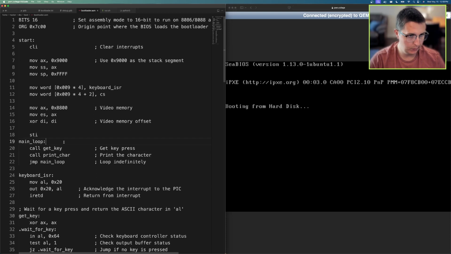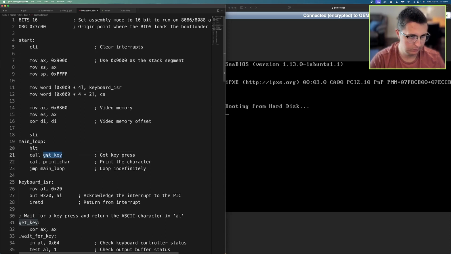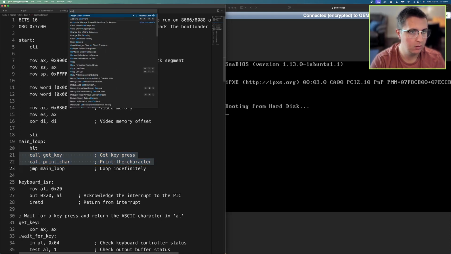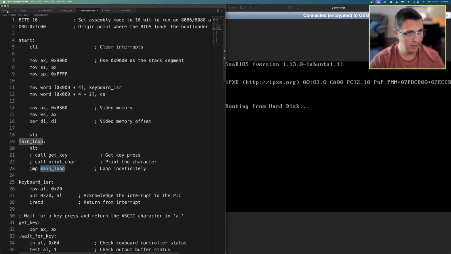Here's what we're gonna do. We are going to halt, jump, main loop. How the heck did I comment? Command slash. Oh, command slash. What the heck? I don't understand. Whatever. Do it ourselves. Okay, we're gonna halt and then we're gonna loop again. Do we hit our ISR?